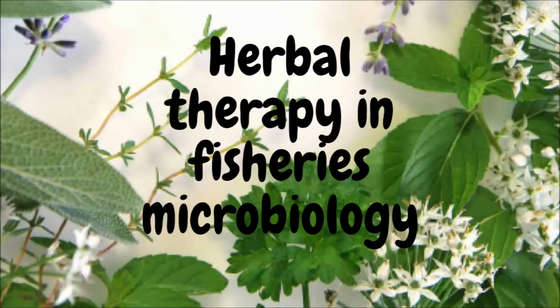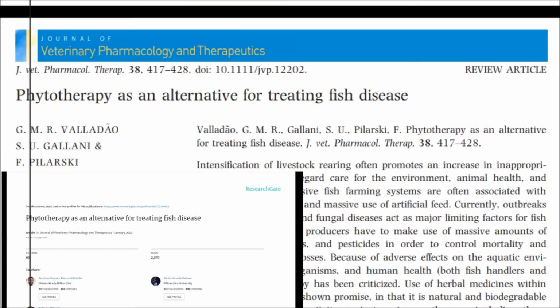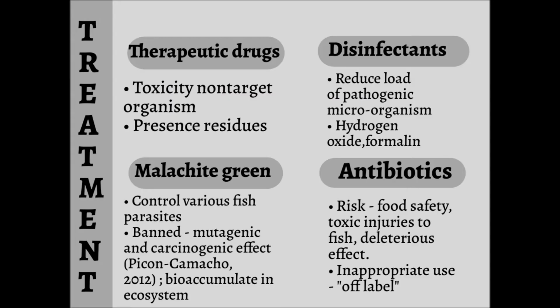farm fish. Okay, the next topic is herbal therapy in fisheries microbiology, with the help of the journal with the title Phytotherapy as an alternative for treating fish disease. The main criticism surrounding the use of this drug is the presence of residue in water, sediment, and fish, which leads to toxicity in non-target organisms such as plants, crustaceans, and even wild fish.